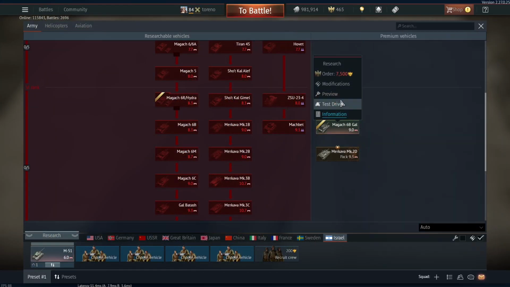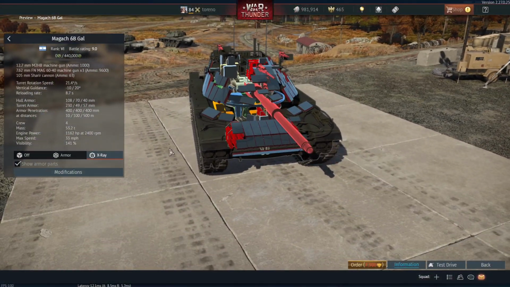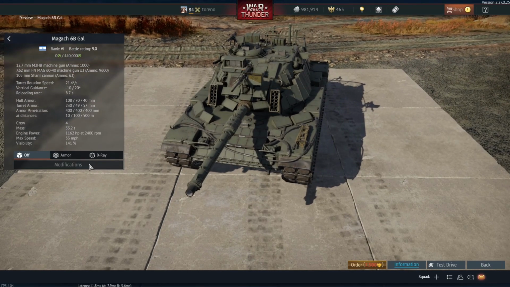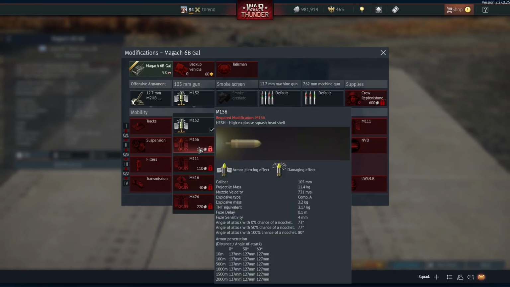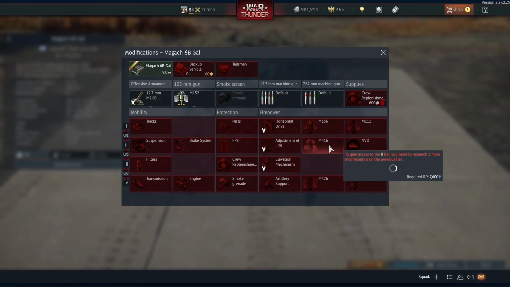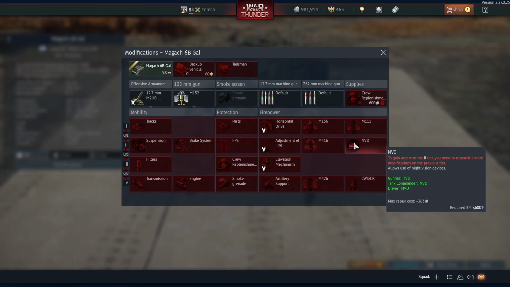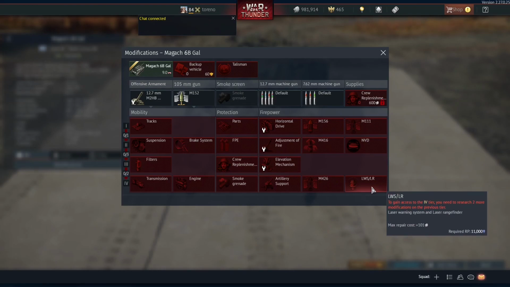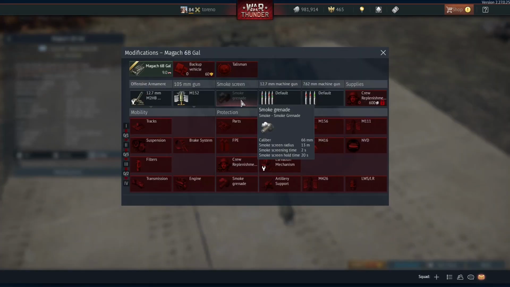And now, lastly, we have the Magach 6B Gal, which is at 9.0. So you can see we've got explosive reactive armour, and we've got the 105mm gun. So again, HEAT-FS 400mm penetration, HESH 127mm, M111 APFSDS round 330mm, smoke shell, and in addition we have the M426 fully upgraded APFSDS shell with 420mm penetration. And the gunner gets access to a thermal vision device while the tank commander and driver have to make do with night vision.